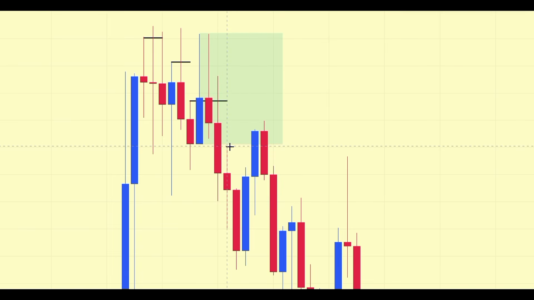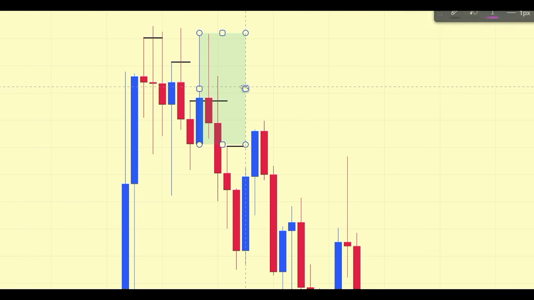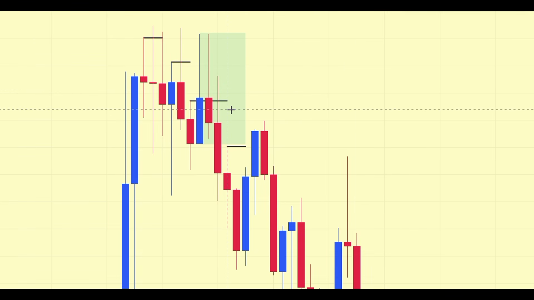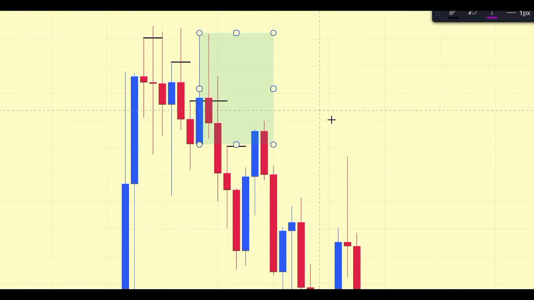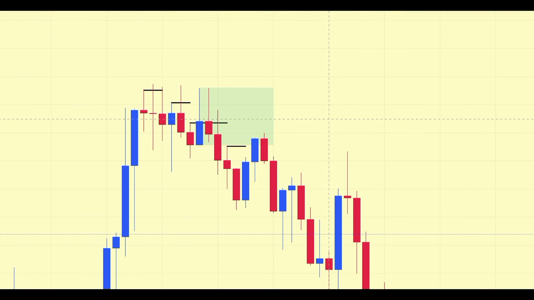If I draw a line here so that I can separate, you can clearly see that there is a narrow fair value gap there, and that narrow fair value gap is enough to confirm this one here to be an order block. But you can clearly see that price retraced and took out, or mitigated, that order block.